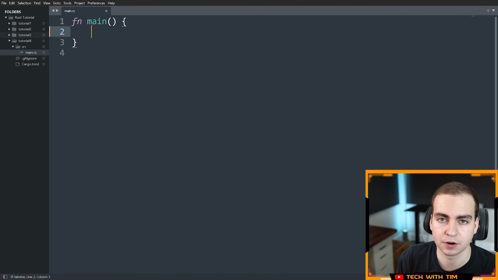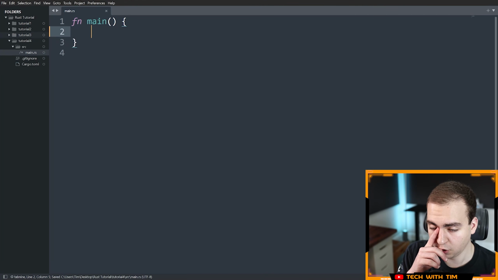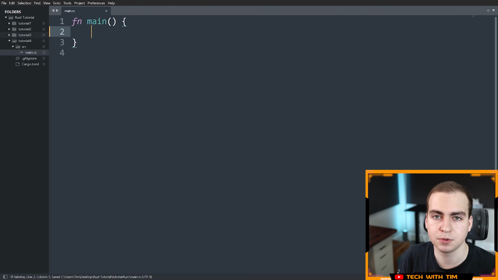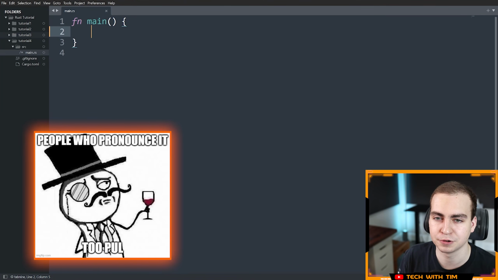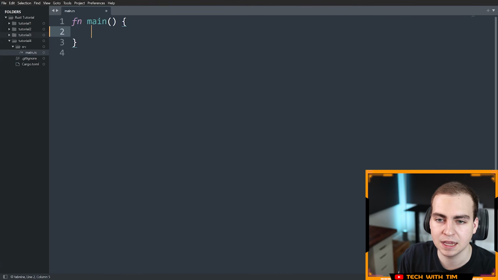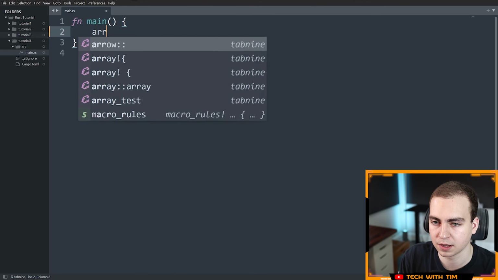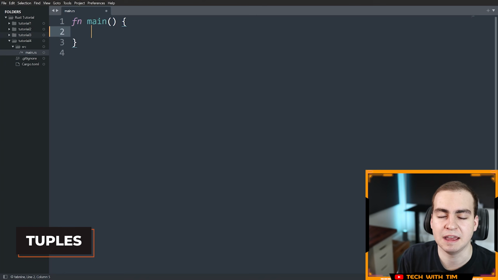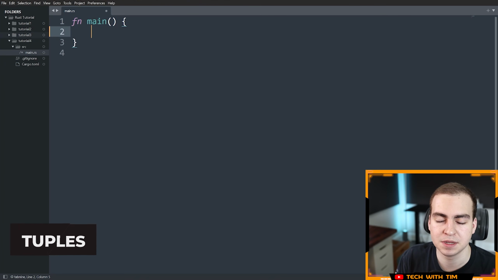Now let's look at our compound types, and then we can just print a few things out and do some examples here with the types to make it a bit more clear. Okay, so for our compound types, we have a tuple. I believe it's called tuple, not tuple. Some people say some weird pronunciation for it, but it's called tuple, spelled like this. And we also have an array, okay? So a tuple is going to be a fixed length sequence of elements that is immutable.